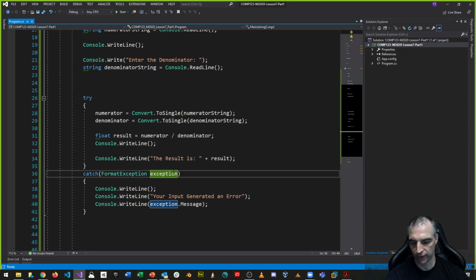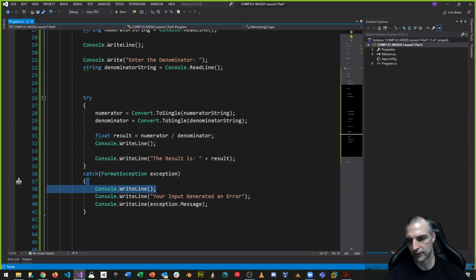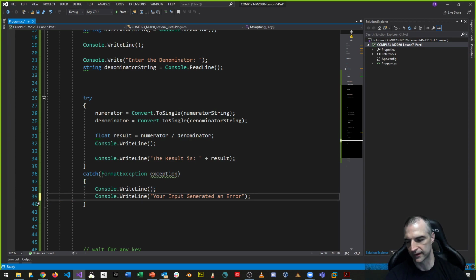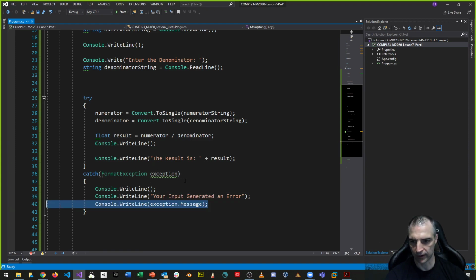These are more specific type exceptions. I'm expecting a format problem where a user enters the wrong message. Now I know that the message is incorrect input, right? It's a format exception. A format exception comes from things like we said before, some kind of issue with an input. Let me just put that back for a second.